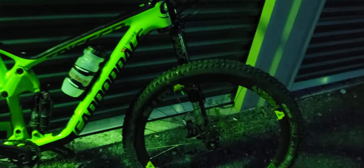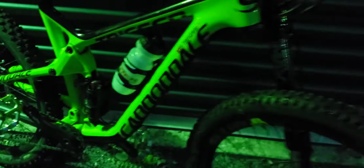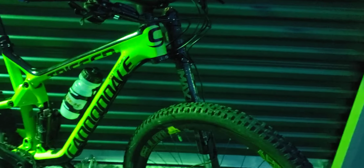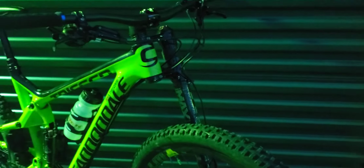Okay. Another thing you're going to get with a higher end bicycle is air-filled suspension. Air-filled suspension is amazing. Both my front shock and my rear shock are air-filled, which means you can open up a valve on the bottom of this shock and adjust the air pressure based on your weight. That comes in handy if you're going to be carrying water with you, or if you're just a heavier guy or a lighter guy.